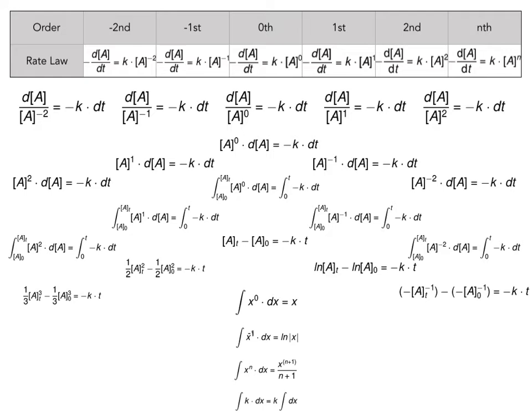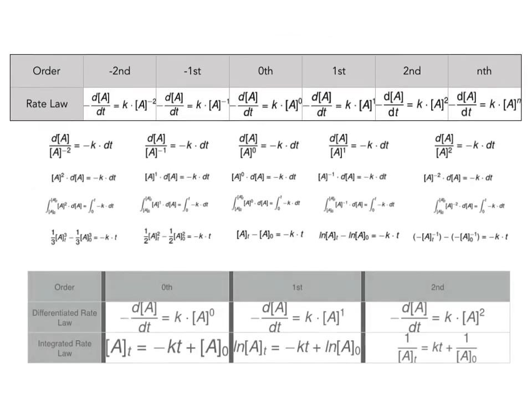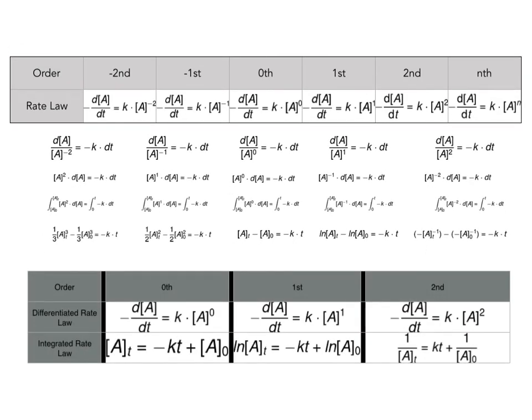The result of the integral gives us a difference over a certain region. Each difference looks slightly different due to us starting with a different order, but it's important to note how similar the functions are in relation to each other and in relation to their original differential rate law equations. Finally, each of these equations can be rearranged into a linear form, as shown by the zeroth, first, and second order integrated rate law equations.